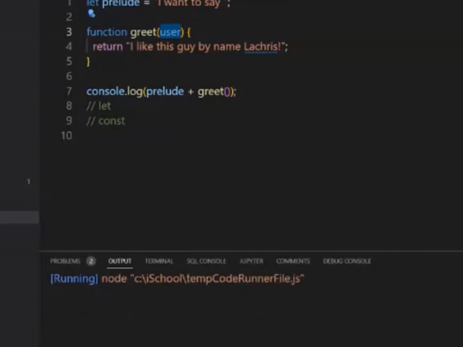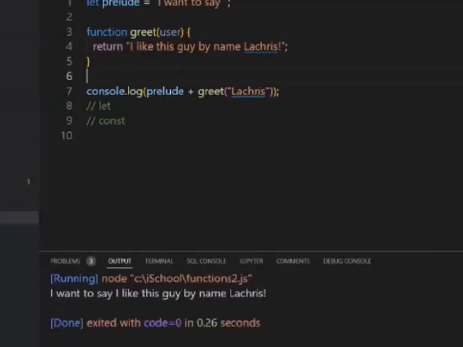Now this function, if we call it, we are going to get an error. The reason being that you said user here, but you are coming here and you are not bringing out the user. So who is this user? So this user, I want to put a name in here and say Lacris.